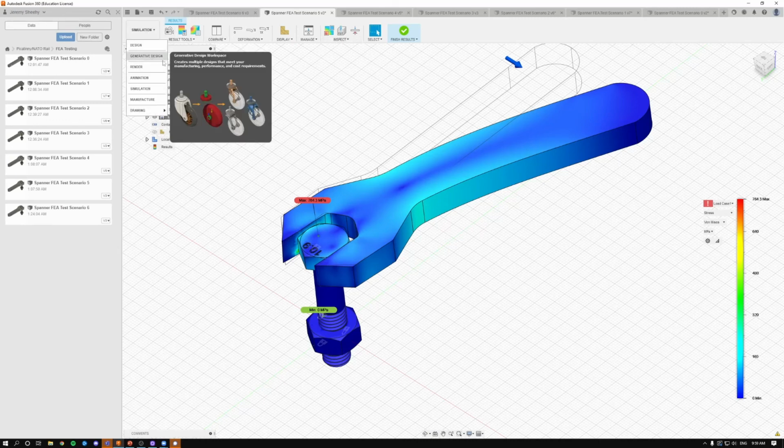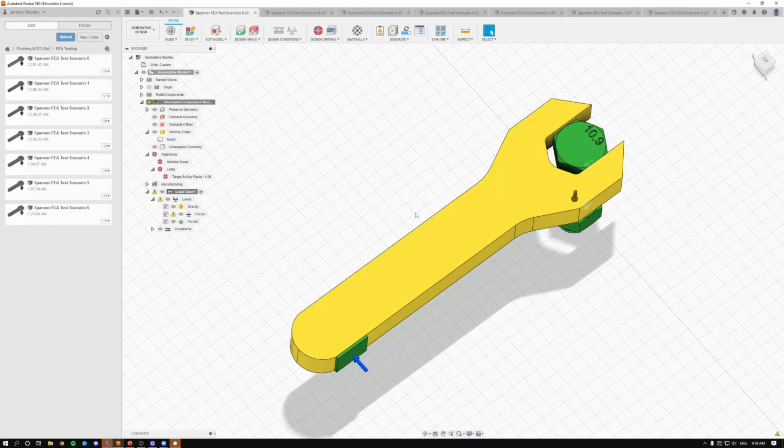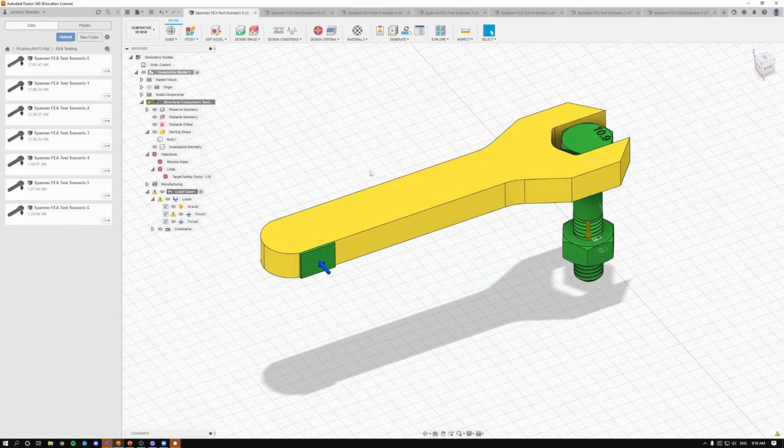The one other thing that I wanted to quickly touch on is there is also the option for generative design. So if you were to take this exact same part, and it does take a little bit of setup, I'm not going to go through it all, but you can probably fumble your way through it. And we can ask Fusion to come up with some designs for us. Say we wanted this to instead be made out of aluminium, for instance, and we wanted to reduce the weight as much as possible. You could ask Fusion to do that.